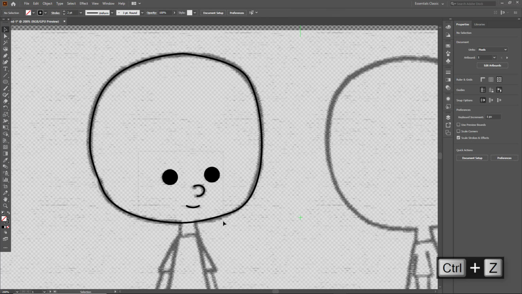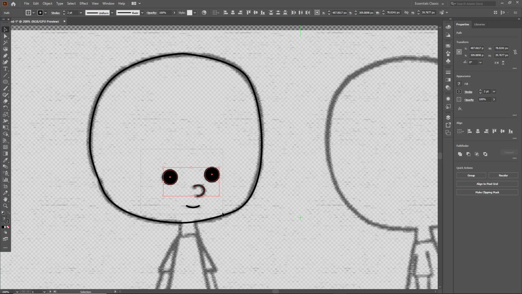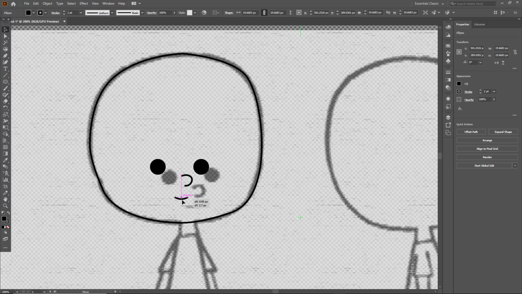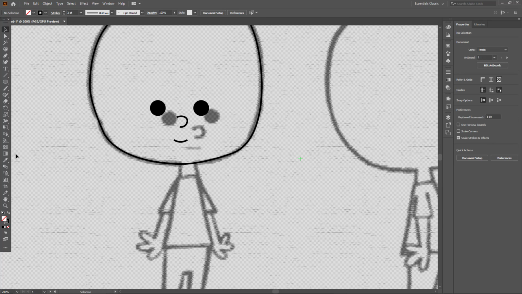Once I do that, I can just move the face a bit over here because I want to make a front face character right here. So there you go, that's the front face character. I'm just going to move the eye right here, rinse out the face right here, and there you go. That's the front facing character, just like that.